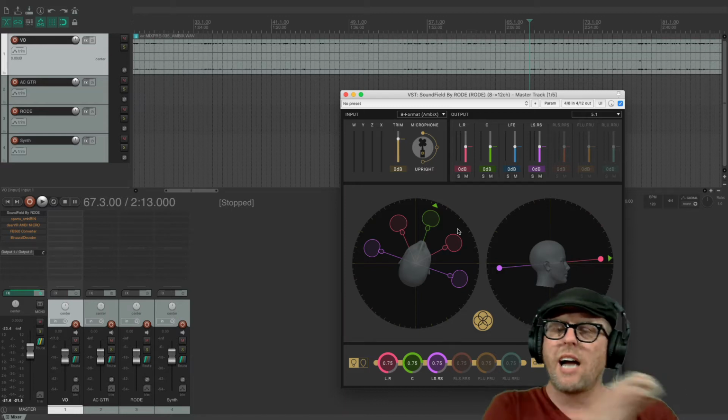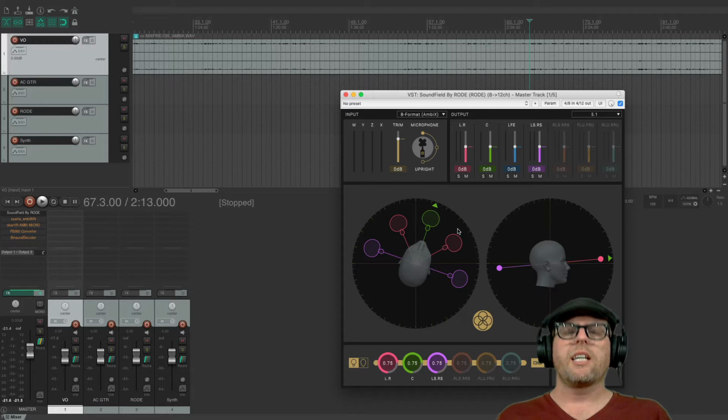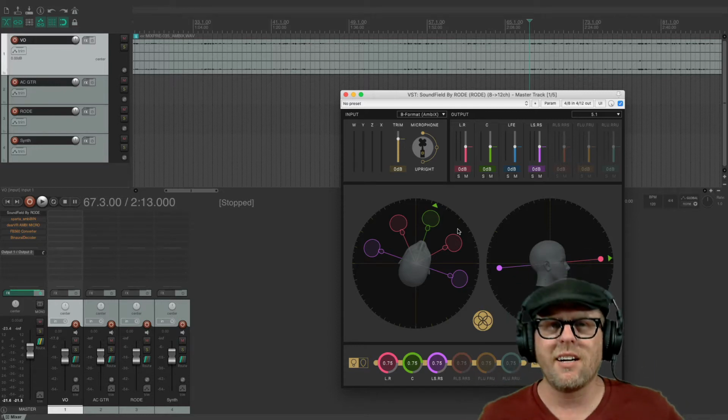So while I do think that something like the bike seat that we were using earlier in the semester from DPA is awesome, it's like $3,000. You can get the same thing out of these mics right here doing this. And so you could just go straight to 5.1, or even if you want to do quad.